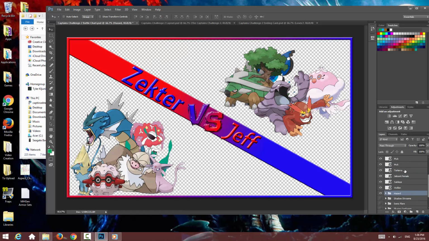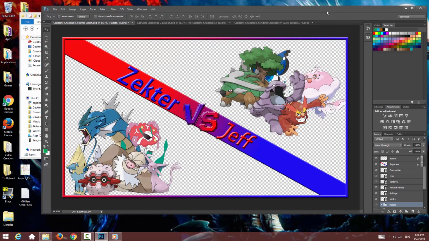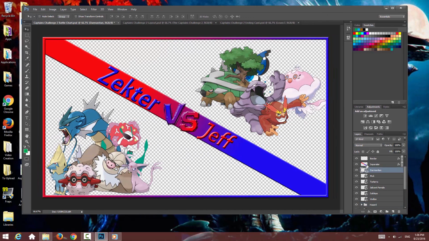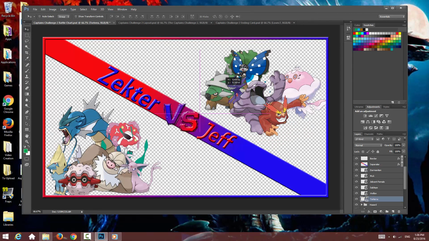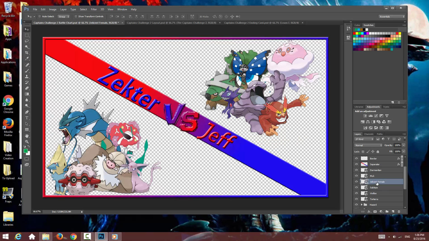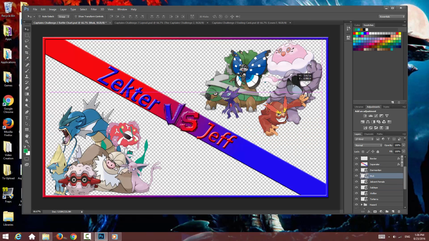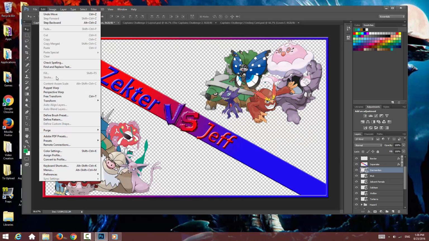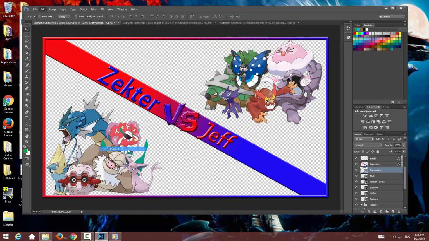Now we're gonna do the same over here with my opponent's Pokemon. Alright, so what's this? Torterra, you need to go in the back, because you're huge. Sableye, you can go right in front of Torterra. The Jellicent, I want you up higher. Muk, you can come over here. And Darmanitan, I want you facing the other direction. So transform, horizontal flip.